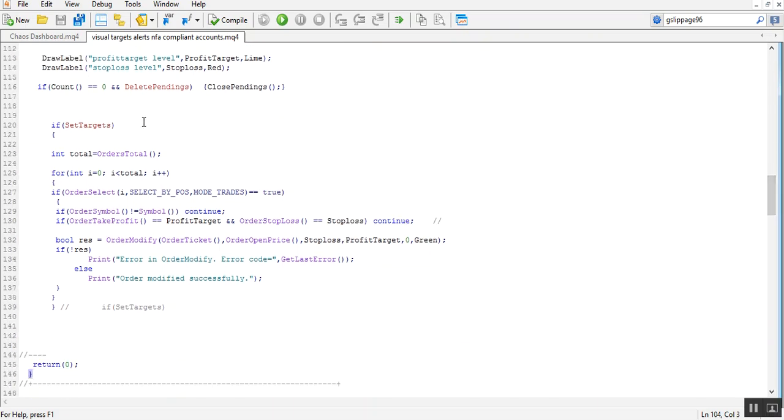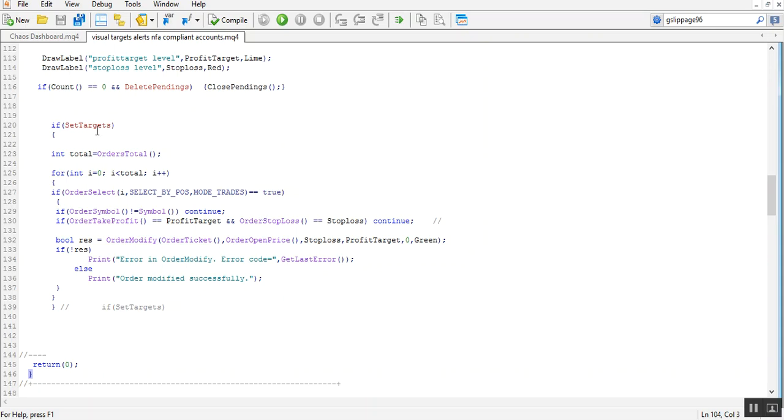And in the options, there's a thing that says delete pendings. That's just in case you had, say, maybe 30 orders and you still had 5 or 6 pendings, and your 30 orders hit your total profit target, so you closed them all. There's no point sometimes in having the rest of those pendings on there. So this is saying if count equals 0, delete pendings. If count equals 0 and delete pendings, in other words, you set it to true up at the top, it just says close pendings, and it's only on this chart, only on this symbol.